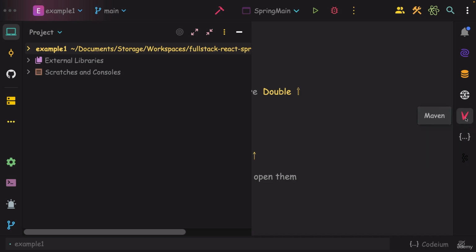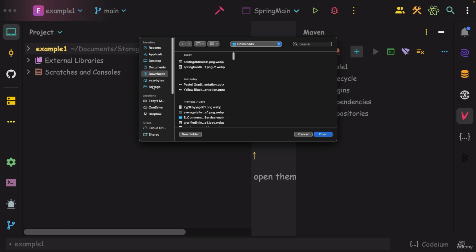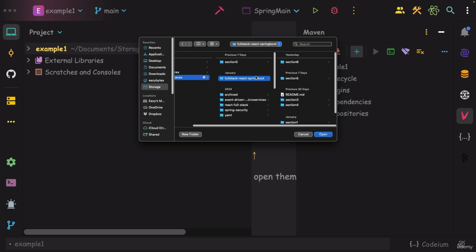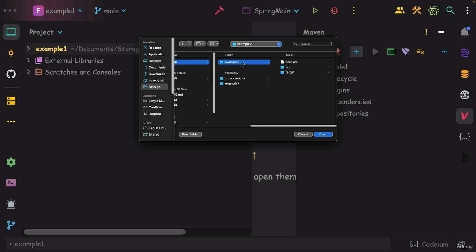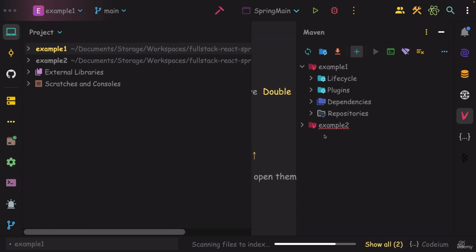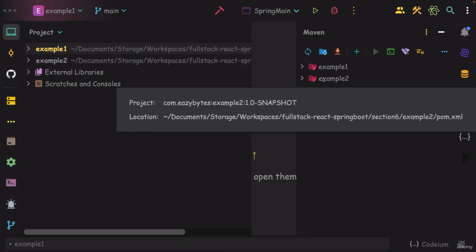Here, you need to click on this Maven icon, followed by clicking on add Maven project, and let me go to the folder location, storage, workspace, full stack React, Spring Boot, section 6 and example 2. Example 2 is the Maven project that I'm trying to import. Let me click on open, and with that, you'll see a new Maven project is imported into my IDE.